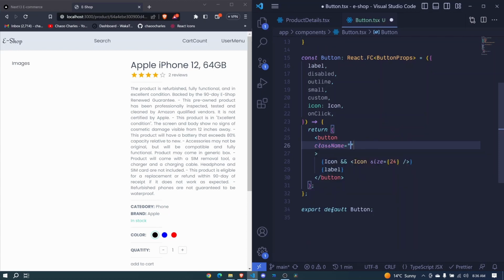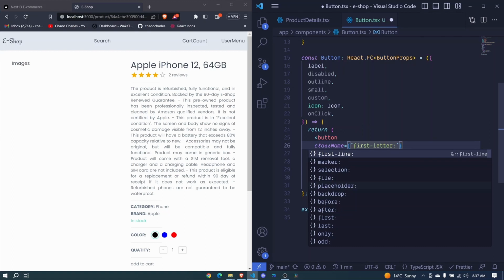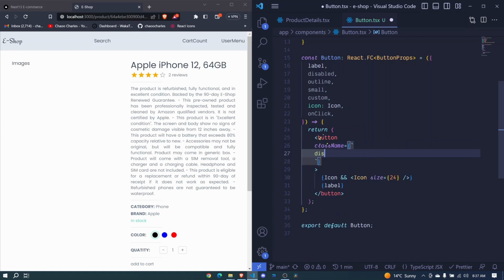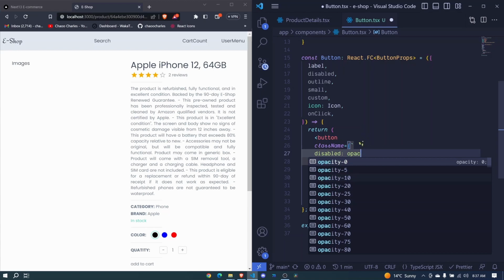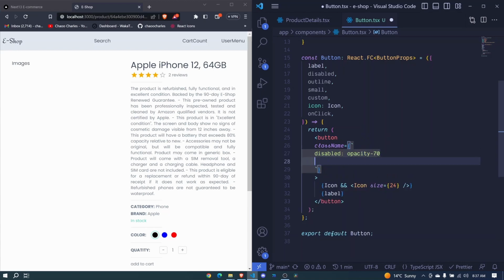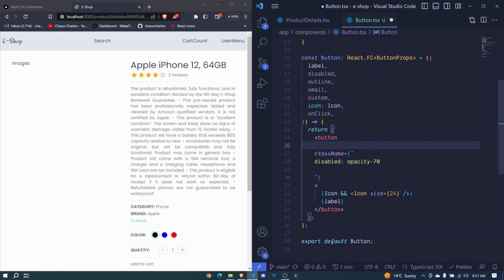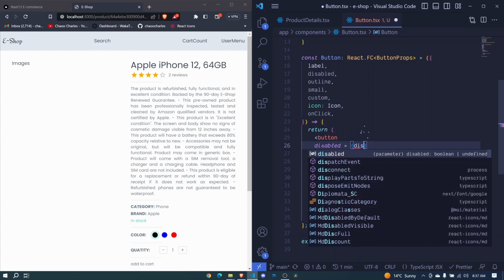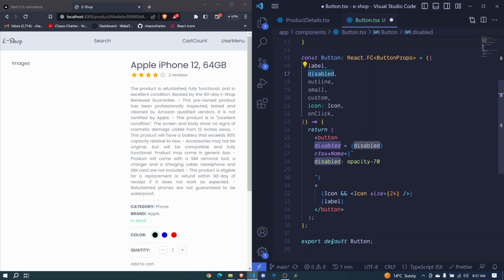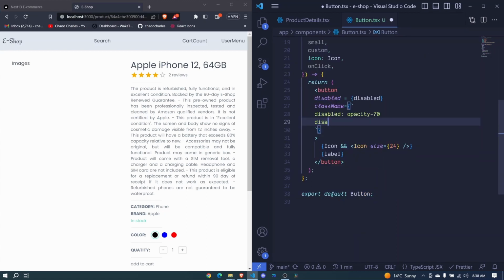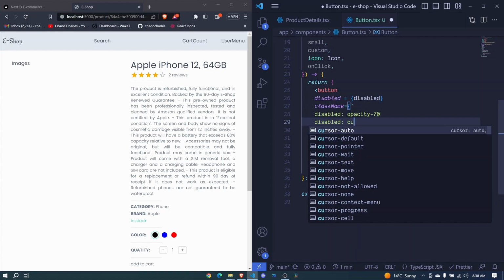So let's have a className, and instead of this, we will use the curly brackets and the backticks here, and now we list them right here. So if our button is disabled, we will show an opacity of 70, and to make this button disabled, we'll add a prop to it. So we'll just say disabled, and we set this to be equal to disabled. So this is the value that we pass through here. If our button is still disabled, we show a cursor of not allowed. So cursor, we have this one here, not allowed.